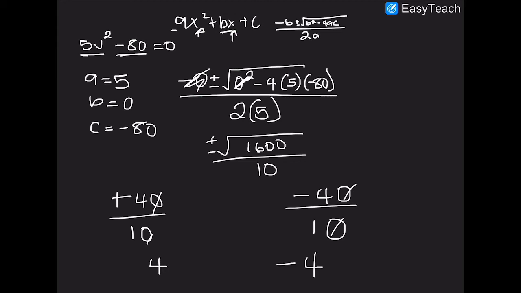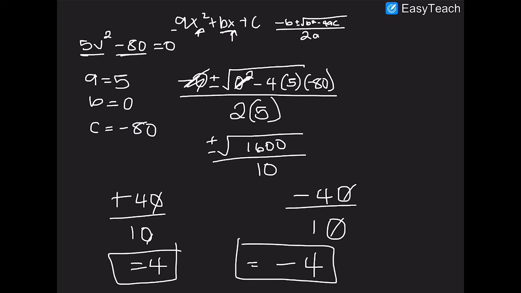So our final answer is a 4 and a negative 4. So we can pretty much just say our V is going to equal 4 and negative 4. Pretty simple. Right? Just plug in your numbers. And again, we're getting really nice numbers this time because, like I said, we could have used the square roots method to solve that and would have gotten the same answer. But then again, I just wanted to prove a point that you could also use the quadratic formula.